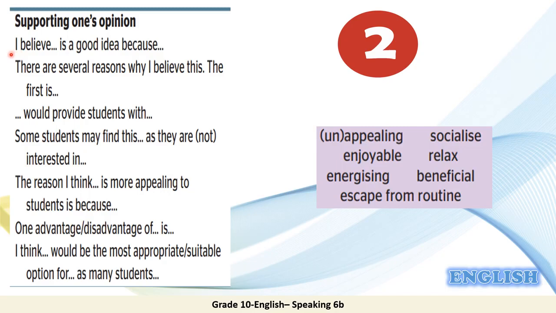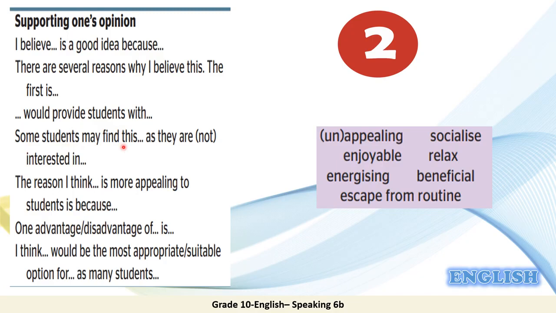We can say, I believe, for example, having an outdoor cafeteria is a good idea because, and you will be using words from this box. Or you can say, there are several reasons why I believe this. The first is, for example, it is enjoyable. Or use any of the terms you have in this box. It also would provide the students with, for example, an escape from routine, and so on.